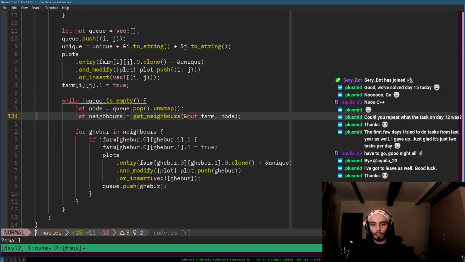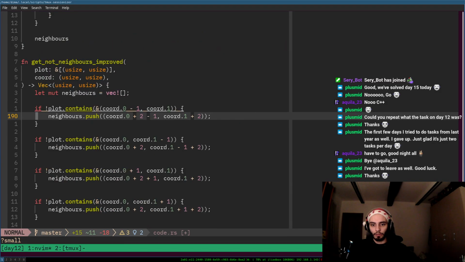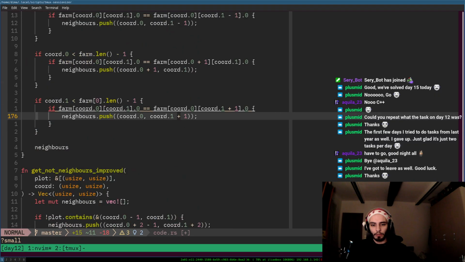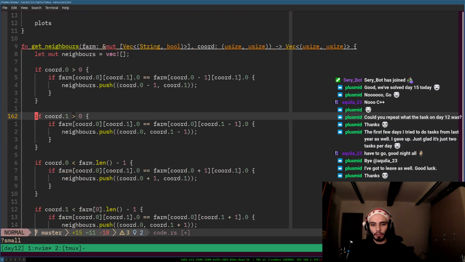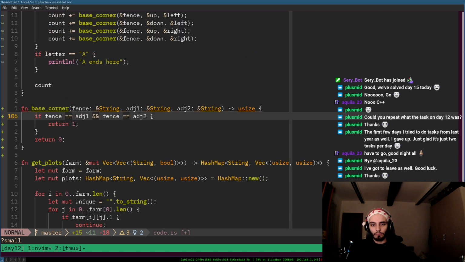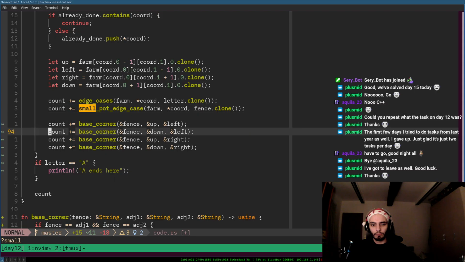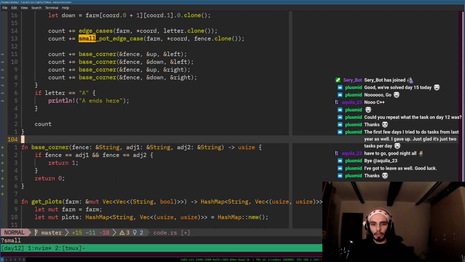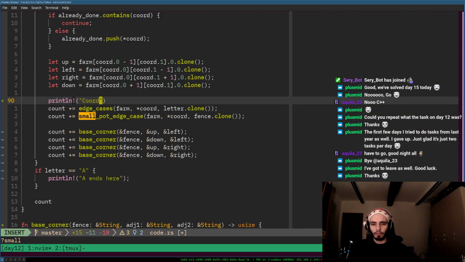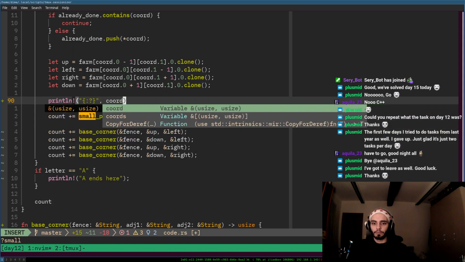Since we will get to CA, it's not like a big, very much of a deal. Where do I print it though? Should be in the base corner. No, rather here. I have the chord, which will be print chord. Well, debug option and chord.